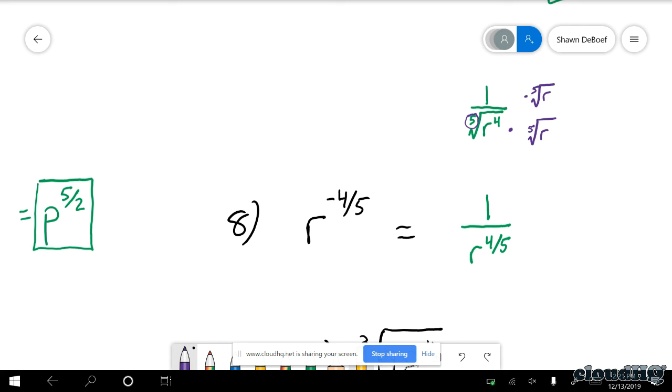But what I'm more interested in, rather than finishing that problem, is figuring out how could I have manipulated the problem I gave you in number 8 with the exponents instead of switching it to radical form. So think about what I'm multiplying in. I'm multiplying the 5th root of r. If I wrote that in the other form, that would be r to the 1/5. So I'm really multiplying in r to the 1/5. I have to do that to the top and to the bottom. I wonder how I could have predicted that without needing to rewrite it.